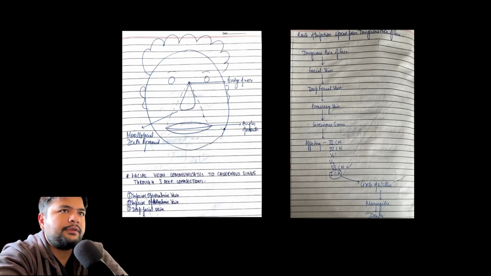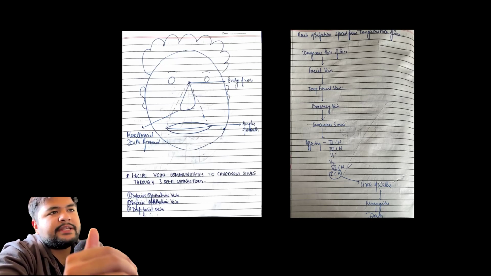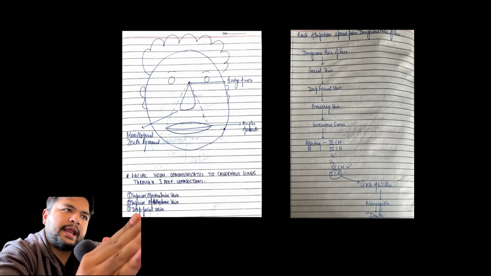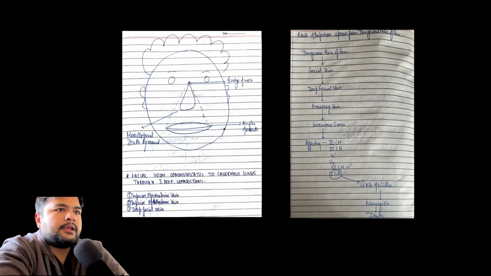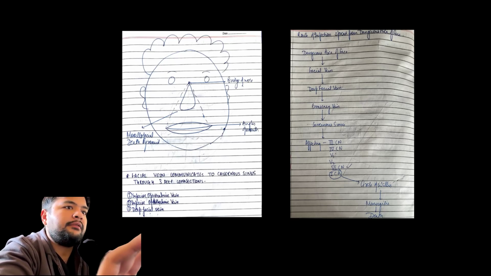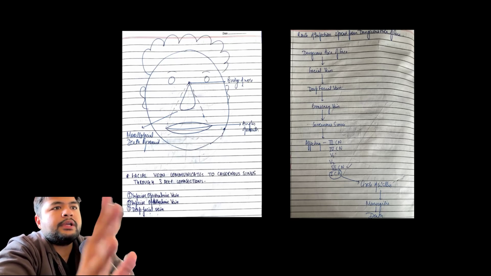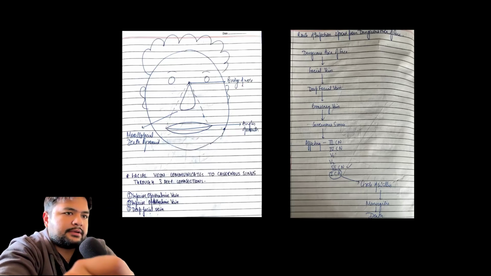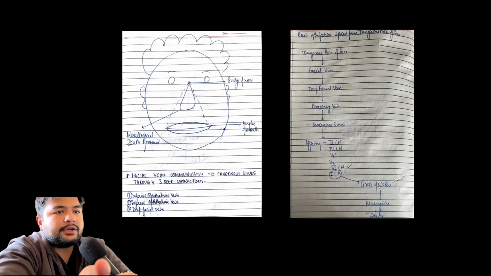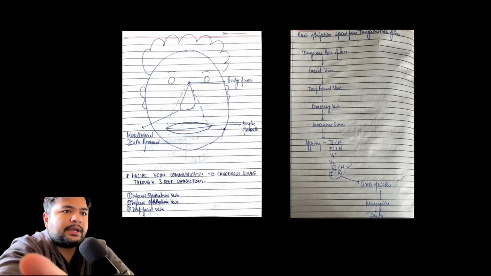The route of infection spread, we can see on the right side: dangerous area of face, facial vein, deep facial vein, emissary vein, cavernous sinus. So what are emissary veins? Emissary veins are the veins which connect the extracranial component to the intracranial components. These all affect the third cranial nerve, fourth cranial nerve, V1, V2, sixth cranial nerve, and internal carotid artery, which are all the contents of the cavernous sinus. This eventually leads to infection towards the circle of Willis, leading to meningitis and death.